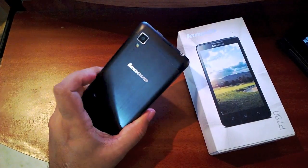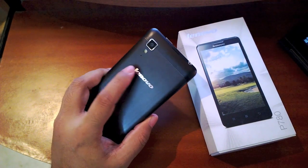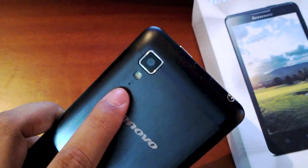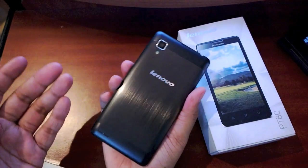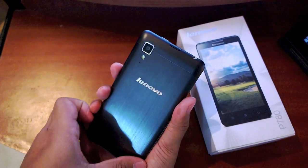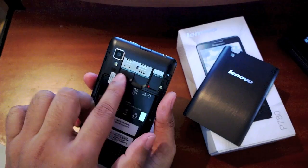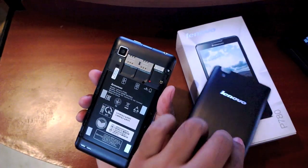Coming to the back, you have an 8 megapixel camera with a single LED flash right there. It does an okay job. There's also a tiny pinhole for noise cancelling that you can see right over here in this corner under the flash. Apart from that, there's the huge Lenovo branding. There's also a speaker right here towards the end. And once you remove this very nice brushed aluminum look panel, you'll see that there's space for 2 SIM card slots because it is a dual SIM device, and a micro SD card slot as well.